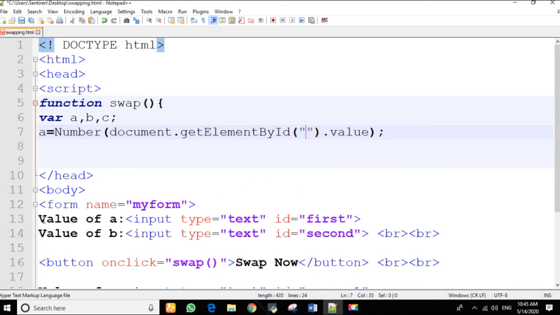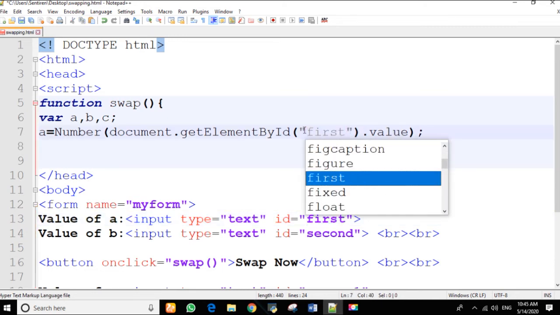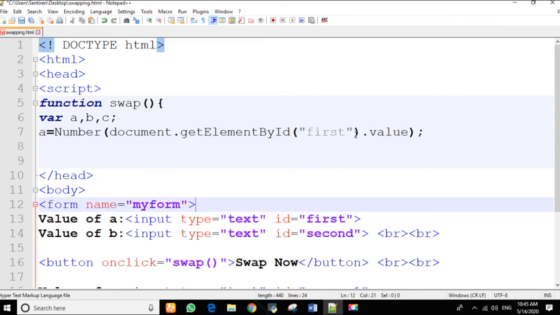Right now we want to accept the value from this first text box, and it has an ID first. So let's go up here and write first. That means we are accepting the value using these HTML text boxes. Any value that the user has entered inside this text box with the ID first will be stored in our variable A.